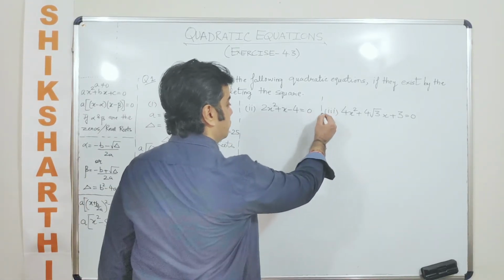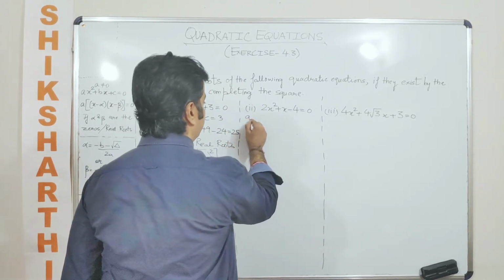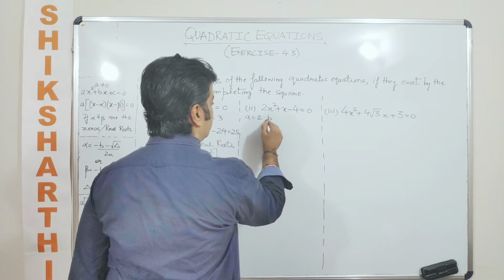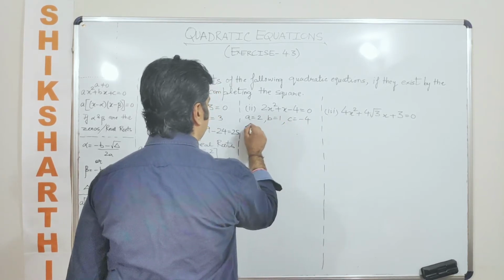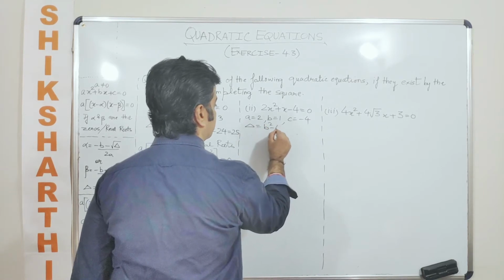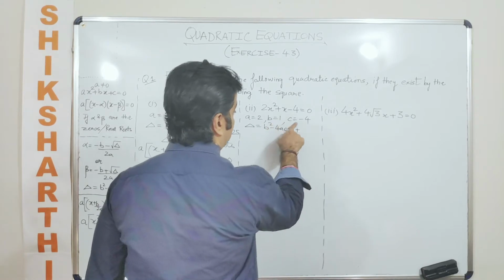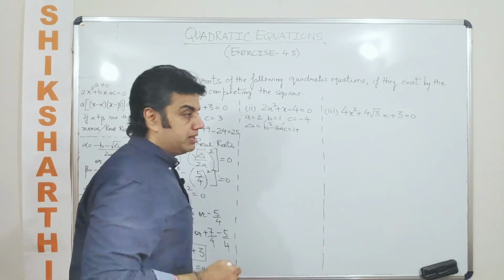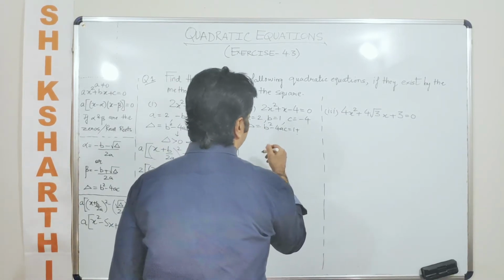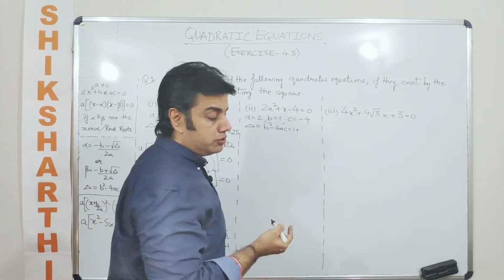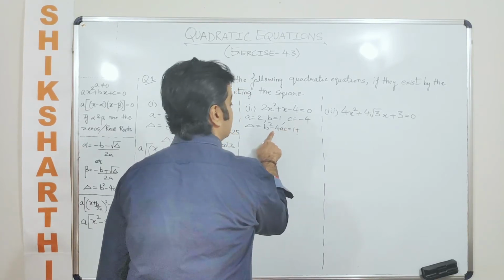Okay, let's come down to the next question. Here we have a is equal to 2, b is equal to 1 and c is equal to minus 4. Let us find the value of delta quickly. How much is 4 into minus 4? Minus 16 into 2 is minus 32. And then minus of minus becomes plus.